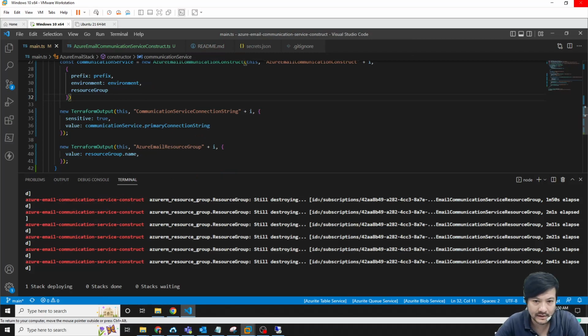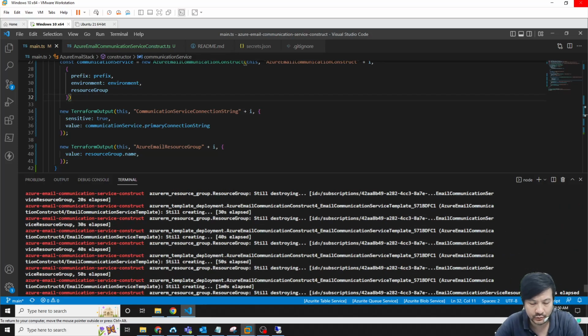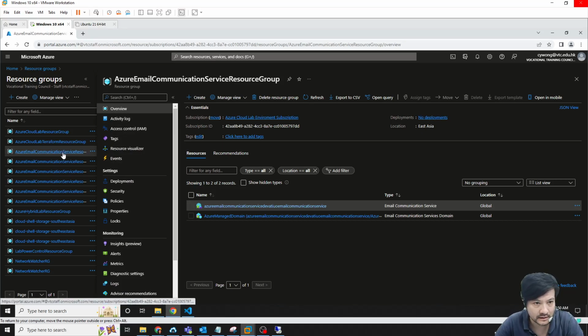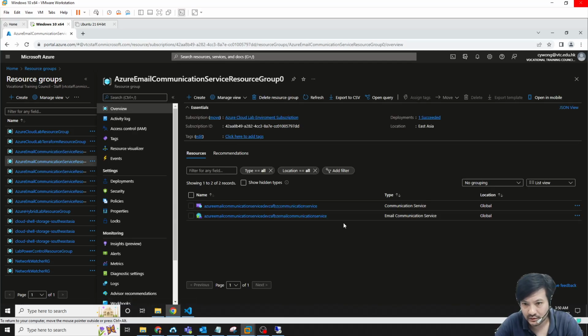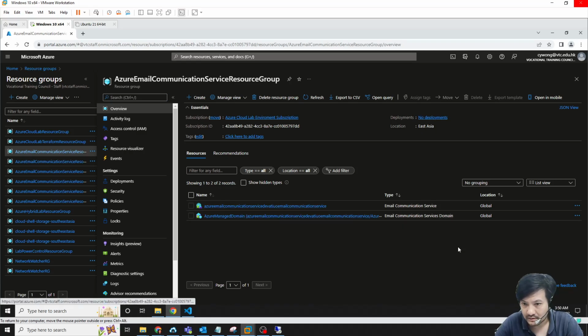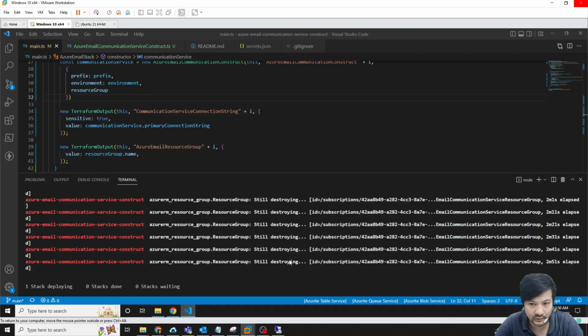During my deployment, I have an old deployment in my Terraform. It will try to delete the resource group with the email service, and here's the current status. Actually it wants to delete this resource group and then create another one. It's doing something in parallel. But the deletion seems to have some problem here.